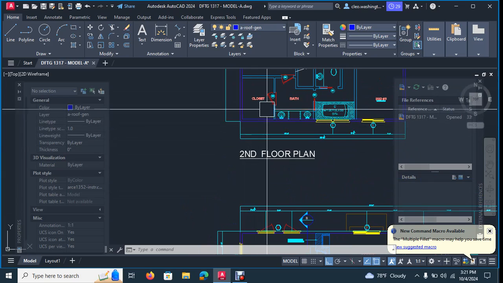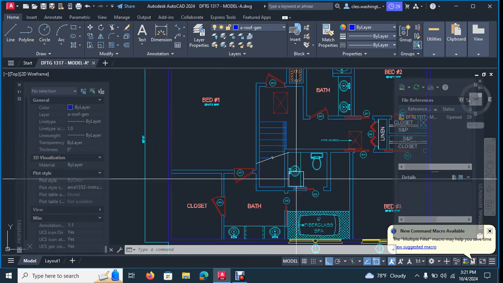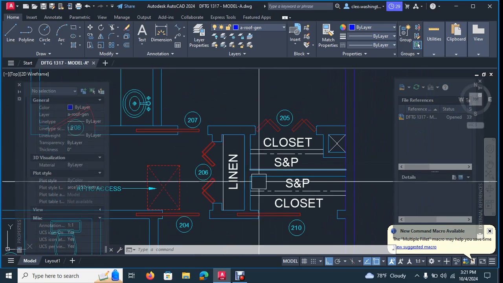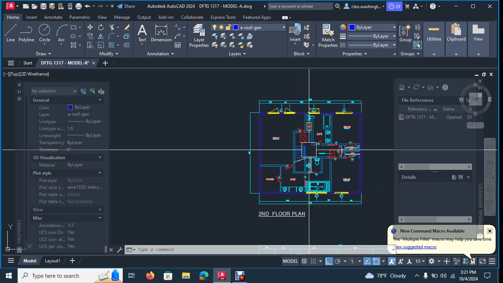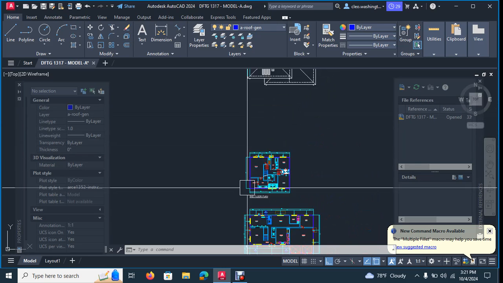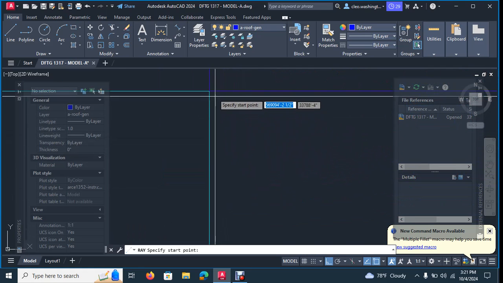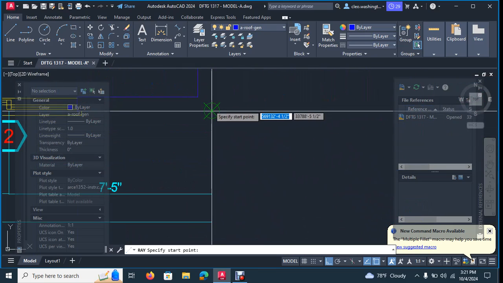Let's go ahead and project these second floor lines down. And again, guys, it's very important that you have the 6-inch walls. The only place where I didn't add a 6-inch wall was in this closet right here, because it was taking up too much of the closet space itself. So let's go ahead and project your second floor walls down, or AY. Project that line down, and then project this line down.